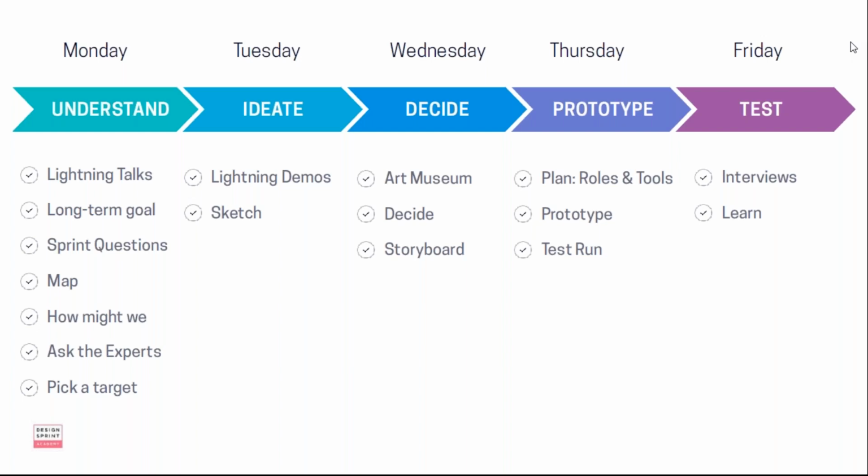It could be used to test certain hypotheses that you have framed, or assumptions that you want to really check out with your clients. You could be using it for new product development and you want to check quickly whether that is going to work or not. It could also be about collaborating with multiple team members, because in a sprint you have team members coming from different organizations, for you to collaborate with and really build something new. So this, in short, is the overview of the design sprint journey.